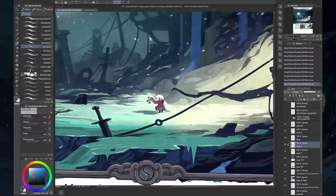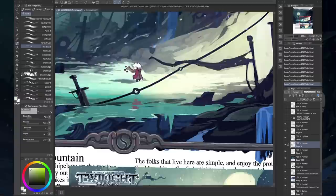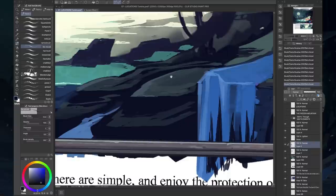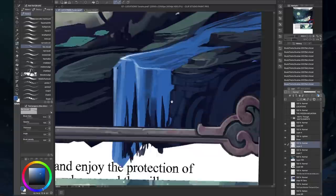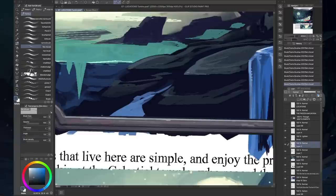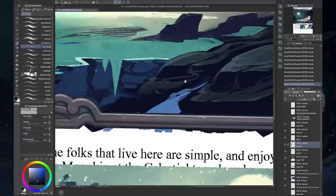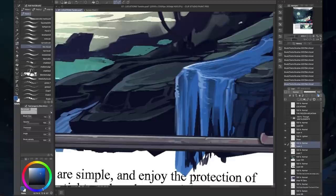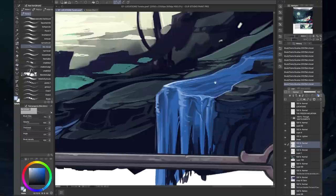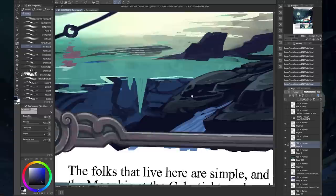Something that's a bit of a problem if you're thinking of going back and forth: there are compatibility issues. Some layer effects didn't transfer when I opened the same file in Photoshop — even though the layer had a blending mode set in CSP, it didn't carry that blending mode over even when saved as a PSD. I also lost some saturation. The biggest issue was with text: if you have a Photoshop file with text and drop it into Clip Studio Paint, it flattens that text. It's not interchangeable — you'd have to do all your text in Clip Studio Paint.